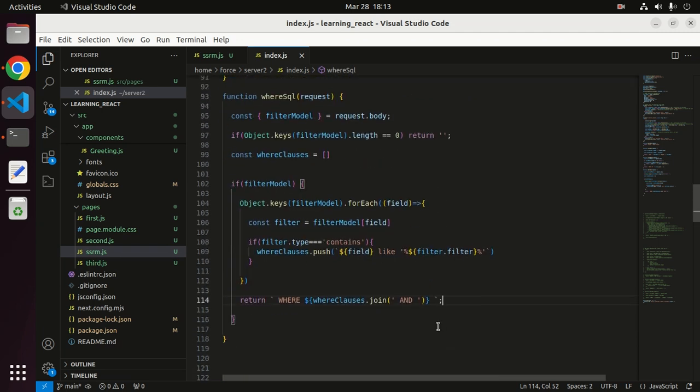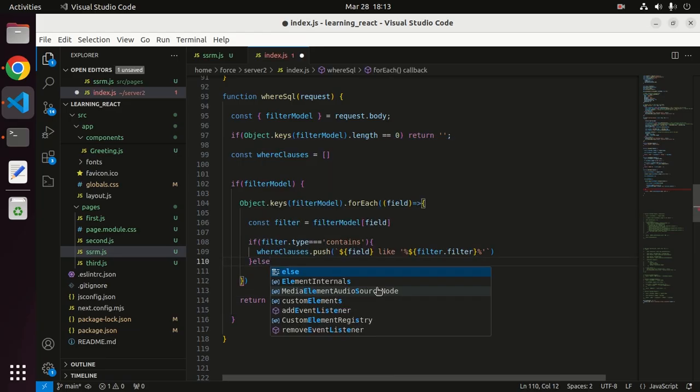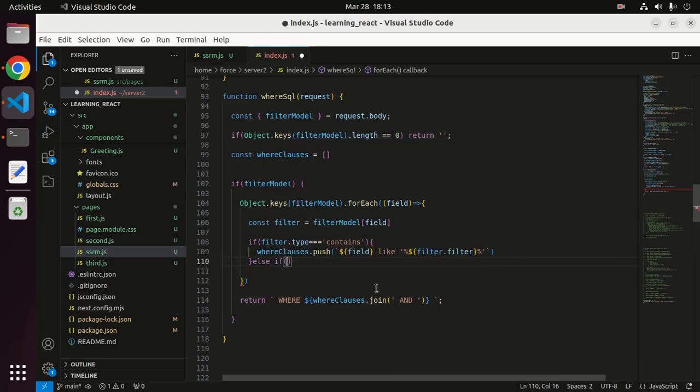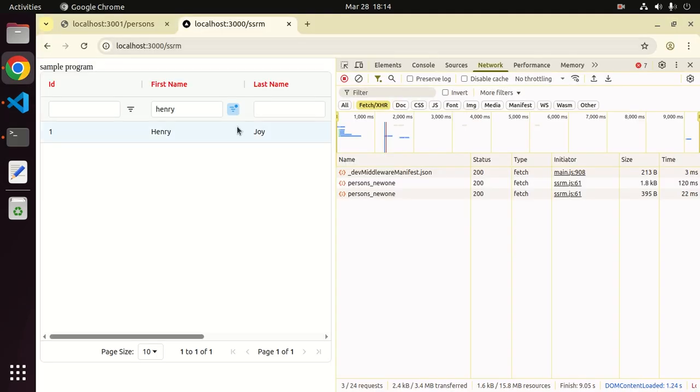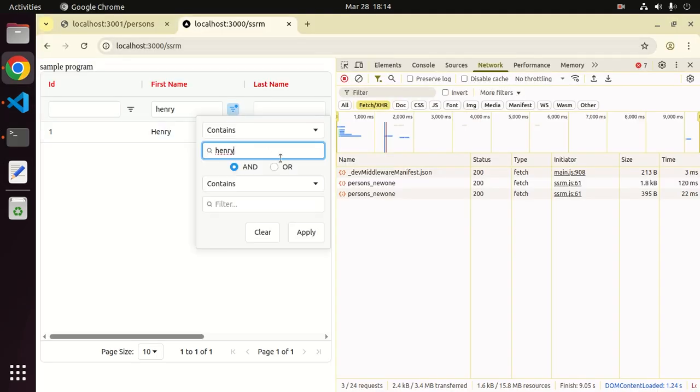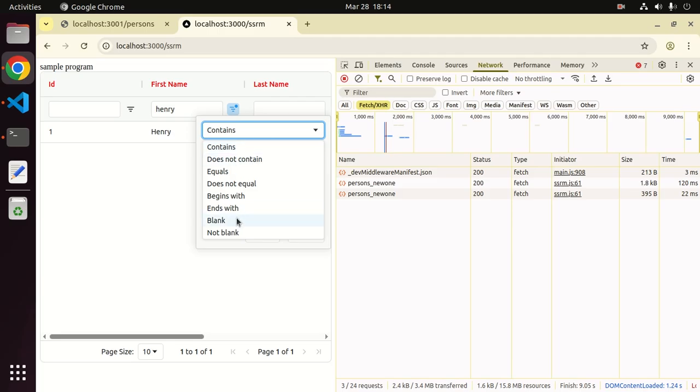We can add another filter condition like else if filter type, there is contains. All the conditions we can add there with the else if. Like now I am going to add equals.